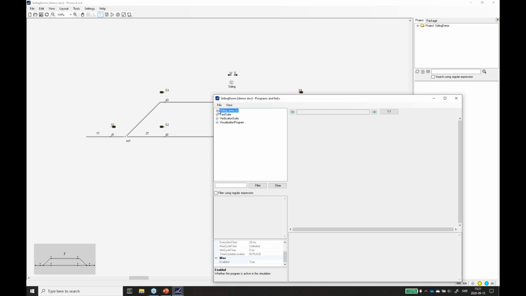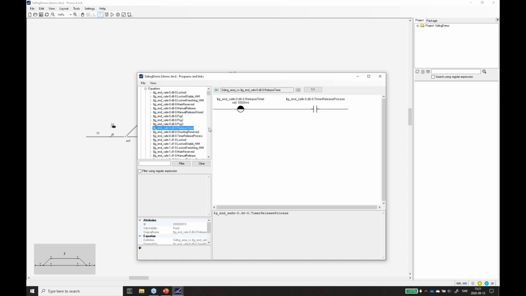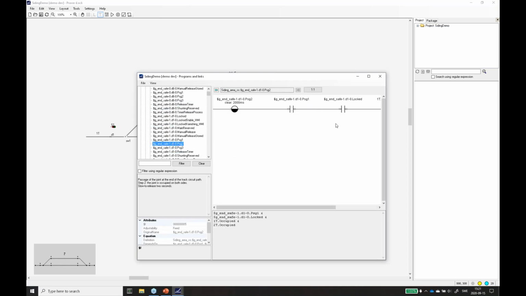For more complex interlockings, you might have different programs implementing the same interlocking, like having perhaps a non-vital part and a vital part, and as mentioned, you can also have multiple controllers. But here we have one simple program with inputs, equations, outputs, and some timers. And you can see the definition of these equations on the right here as some kind of ladder logic or in a text-based Boolean format here.